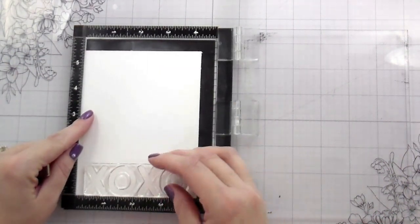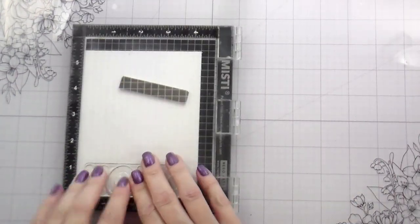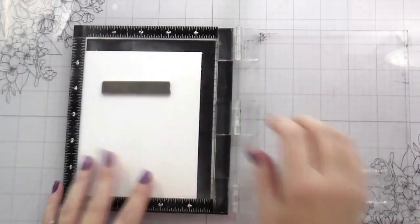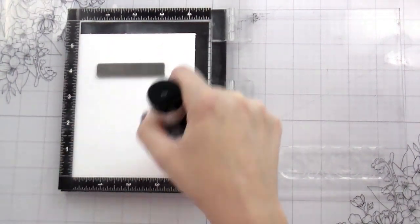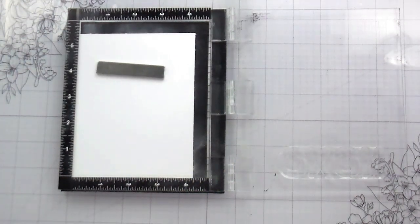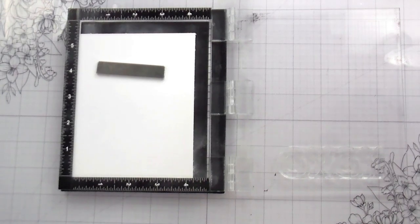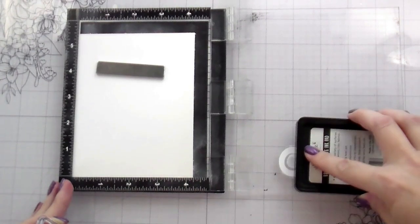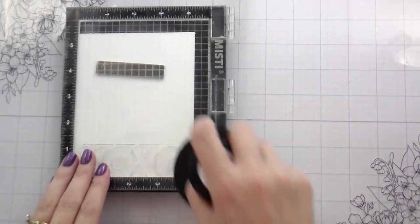For the background, just to make it a little bit more interesting — and that's the truth of it — sometimes you just don't want a plain white background and want a little something extra. So I took the large XOXO stamp, stamped it down in brilliant white pigment ink, and heat embossed it with satin pearl embossing powder, which has just a little extra shimmer. That's how I like my cards sometimes — just a little bit extra.